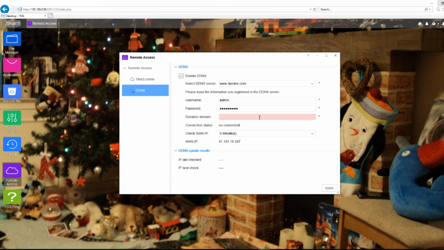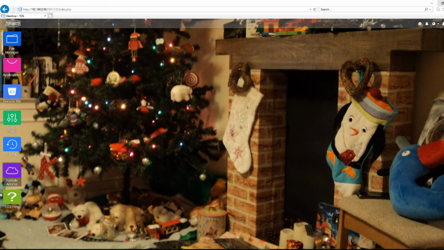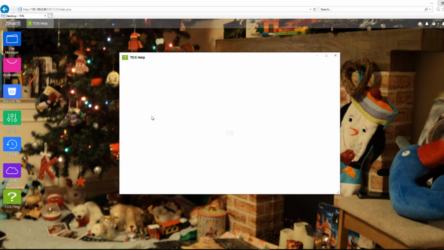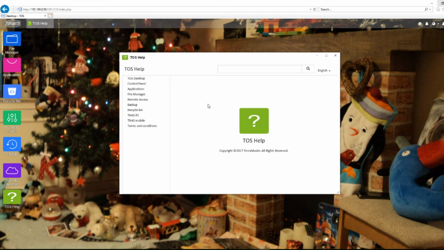Of course, we'll have to set up our domain. We'll leave that for another video, because that's probably more than you need to learn in this video. But rest assured, you can access your NAS from both in the network and outside, and it is encrypted AES 256-bit. Now, the help section is where we get loads of our guides and help during setup.